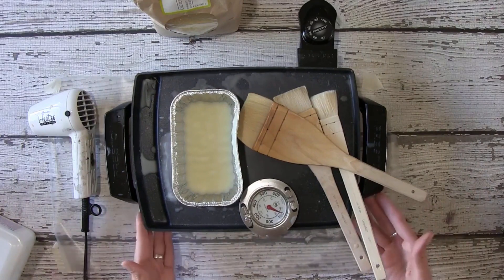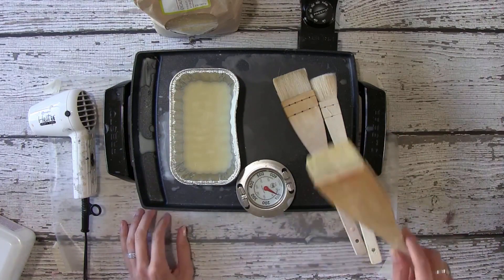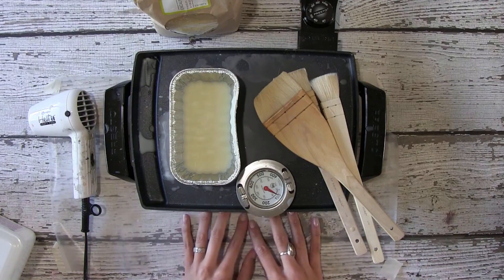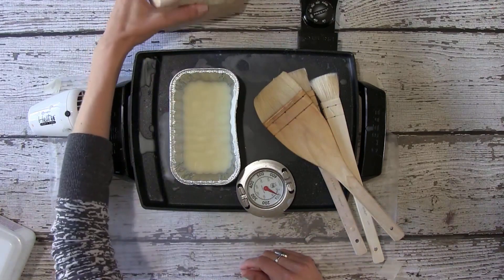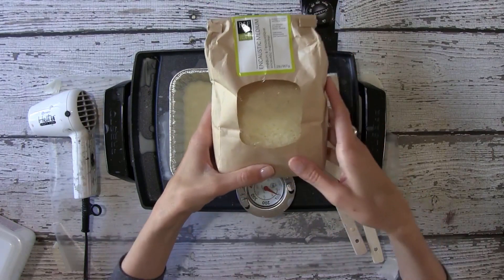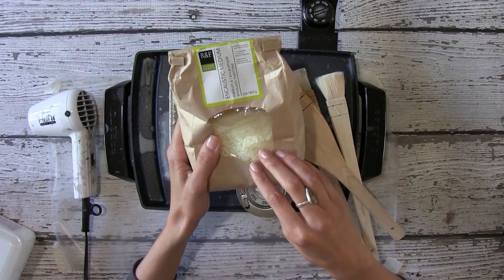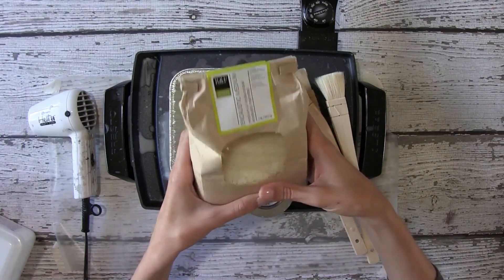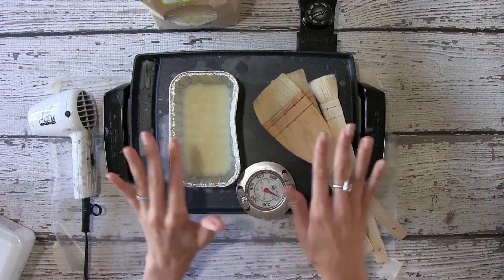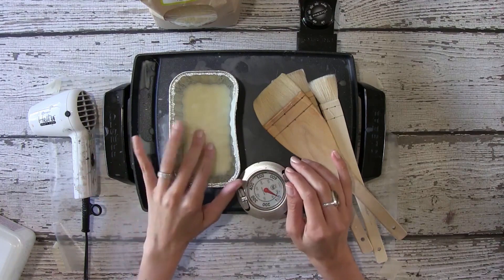The other thing you want to have around is some wax paper. When this wax gets on any other surface and cools, it's kind of hard to get off — much harder than candle wax. This is actually a blend of beeswax and damar resin. Damar resin comes from a tree and creates a clearer, harder surface than using beeswax alone, which is why I like to use encaustic medium on top of my paintings. You can use beeswax, but it will be cloudier, and if it's unfiltered it will have more of a yellow cast. I've had the best luck with encaustic medium.